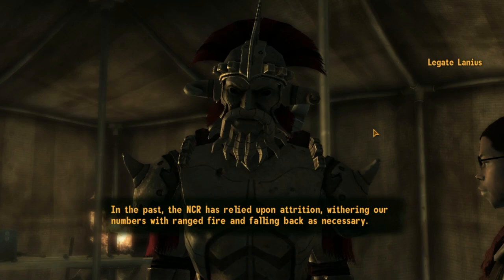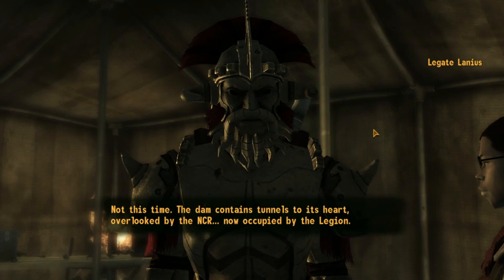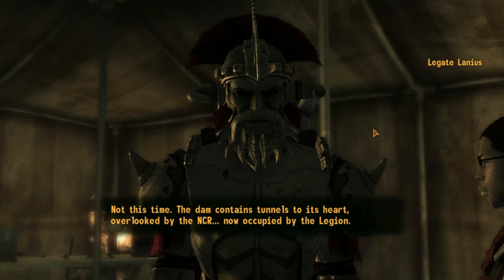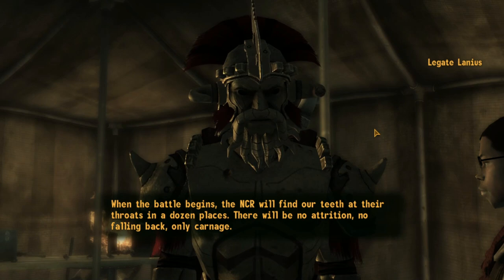In the past, the NCR has relied upon attrition, withering on numbers with ranged fire and falling back as necessary. Not this time. The dam contains tunnels to its heart, overlooked by the NCR. Now occupied by the Legion. When the battle begins, the NCR will find our teeth at their throats in a dozen places. There will be no attrition, no falling back, only carnage.